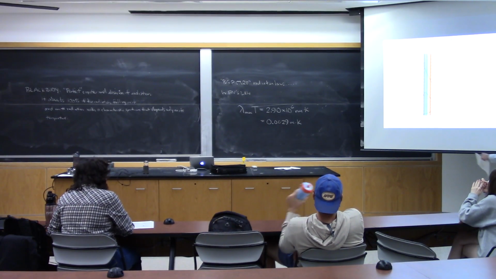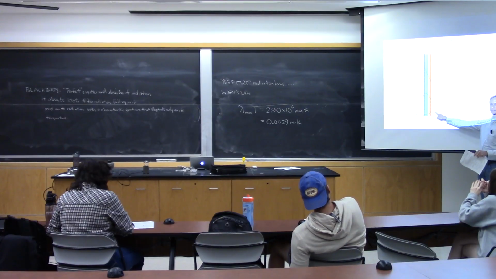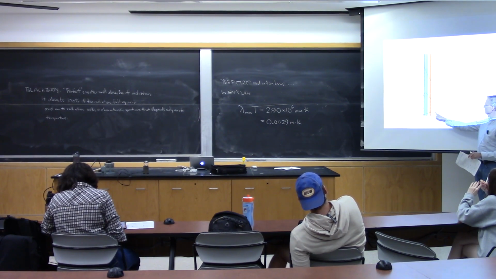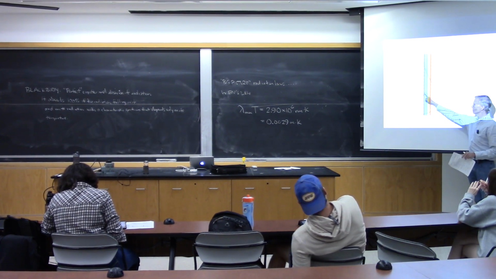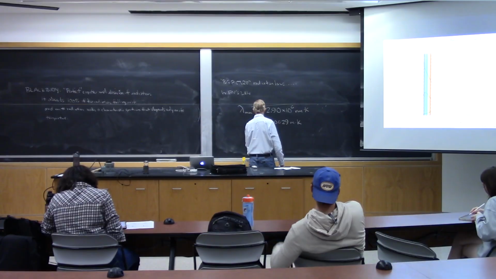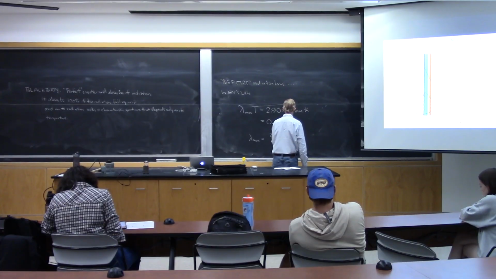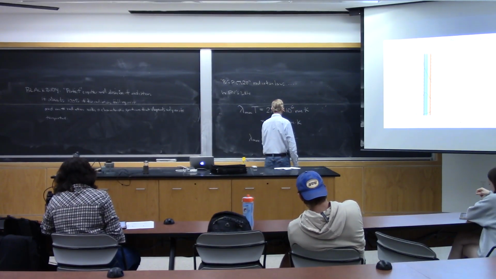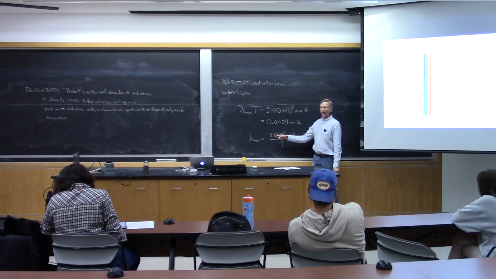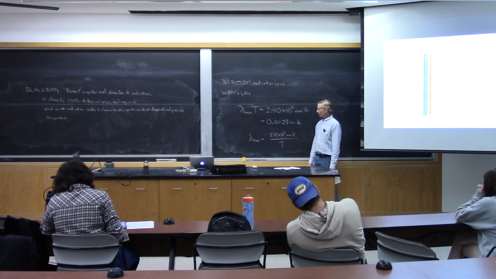Lambda max, also called lambda peak, is just where this curve reaches its maximum value. For 3,000 Kelvin, the maximum is at about 1,000 nanometers. For 6,000, it would be at half that, right? Because if you solve for lambda max, you get 2.9 times 10 to the 6th nanometer Kelvin, divided by the temperature in Kelvin. So if it were 2,900 Kelvin, lambda max would be at what wavelength in nanometers?